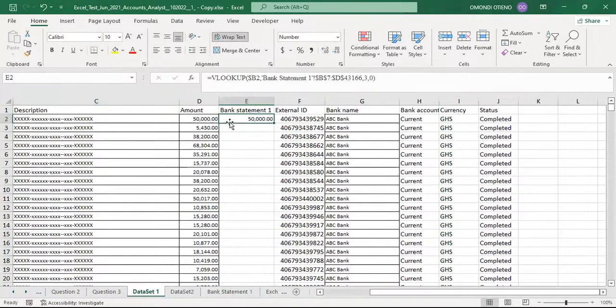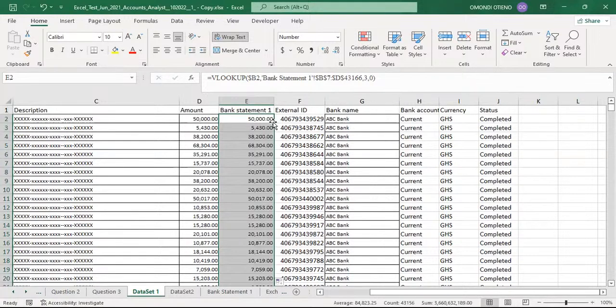So it is returning to us the value, which is confirming that those transaction codes are the same. But are these values really the same all through? We'll know that in the process. So just place your cursor at the bottom right corner, double tap to get all the values filled to the last part.